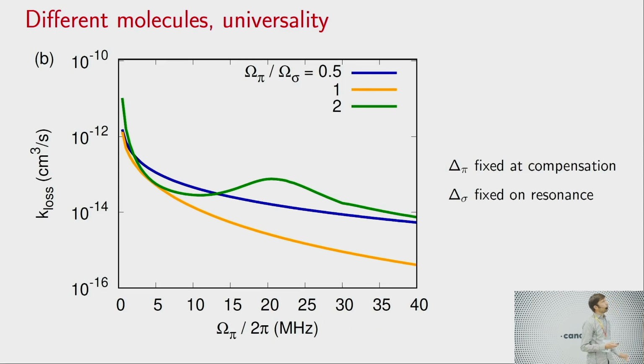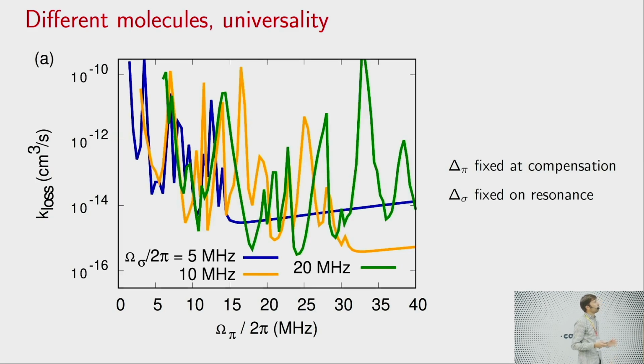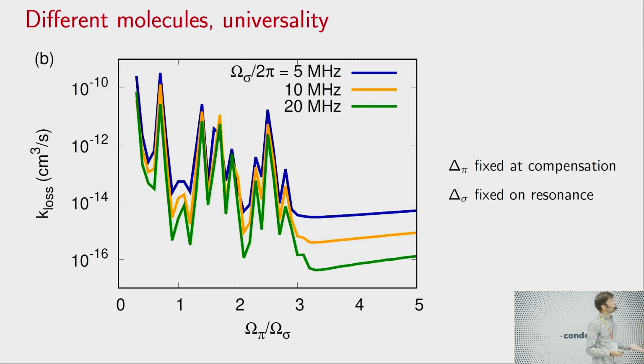And so it's important that you take this ratio, which is non-dimensional. If you don't do that, you fix one of the Rabi frequencies and scan the other, you get a lot of structure that doesn't appear to be that regular. But if you take that same data and look at this as a function of the ratio of Rabi frequencies, then you see that all of the structure is universal. It has nothing to do with the nature of the molecule. It's just the field stressed energy levels in the presence of these 2 fields.